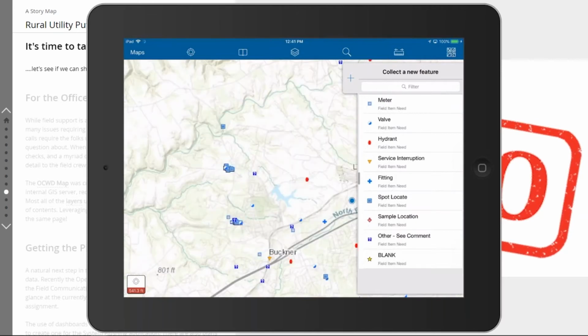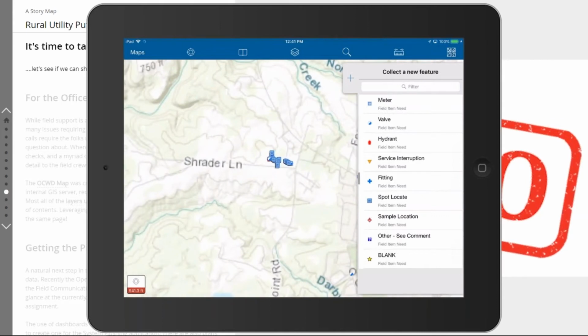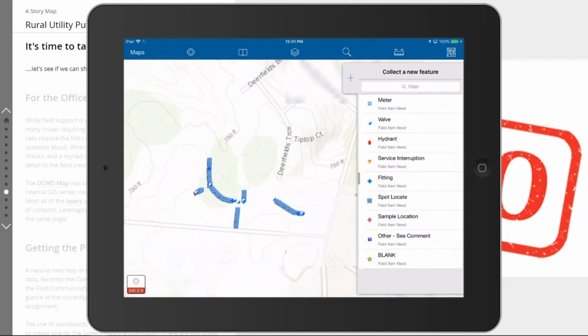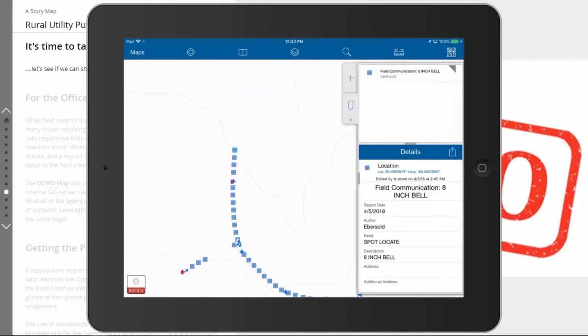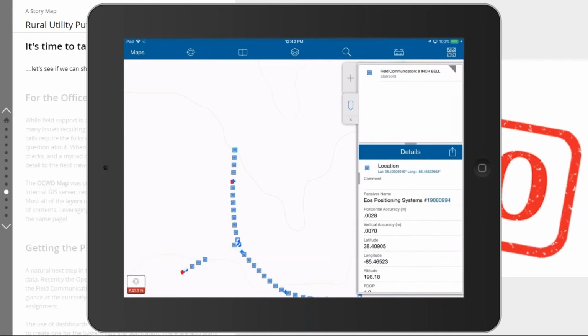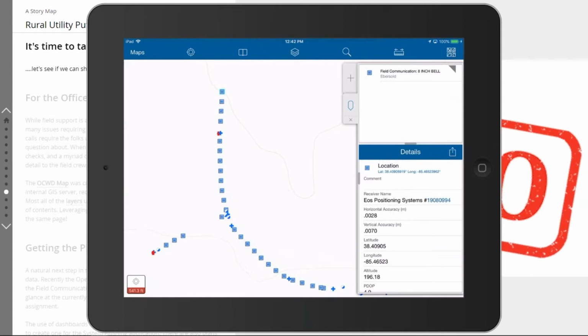One of the things that we are doing now, we have a subdivision expansion occurring out in this area. Our staff are going out on a daily, every couple of days basis as these lines are being put in by the contractor. We are capturing every valve, every junction. On April 5th, one of our staff went out, captured that 8-inch valve, recorded it with Collector, assigned it to me for action in the office, and you can see that we're getting about 3 millimeters accuracy and how that lays out in where the installation is occurring.